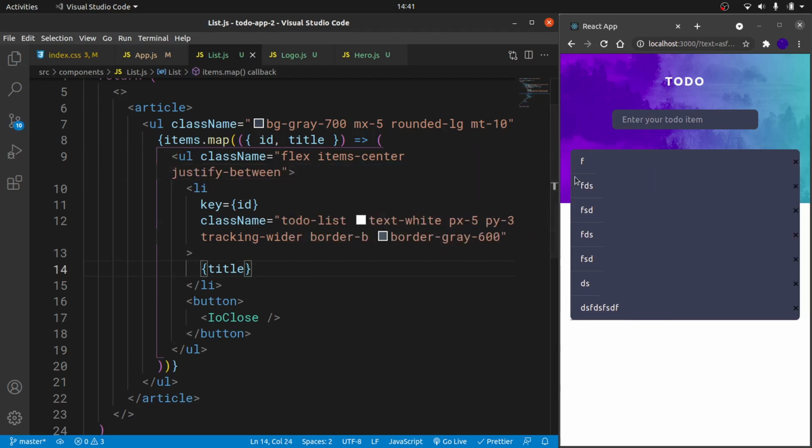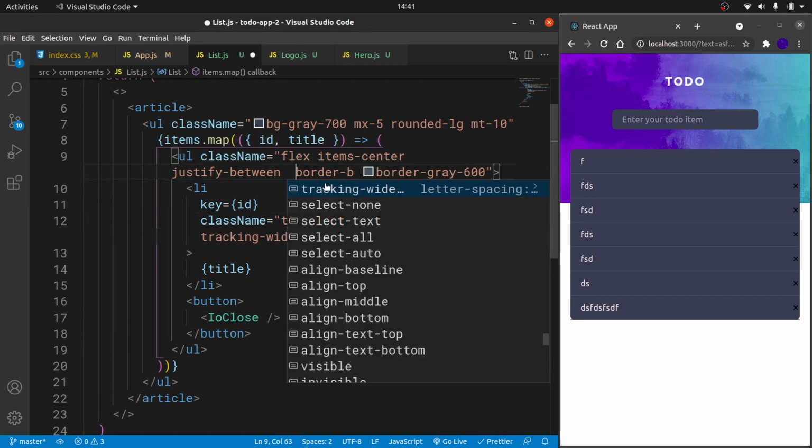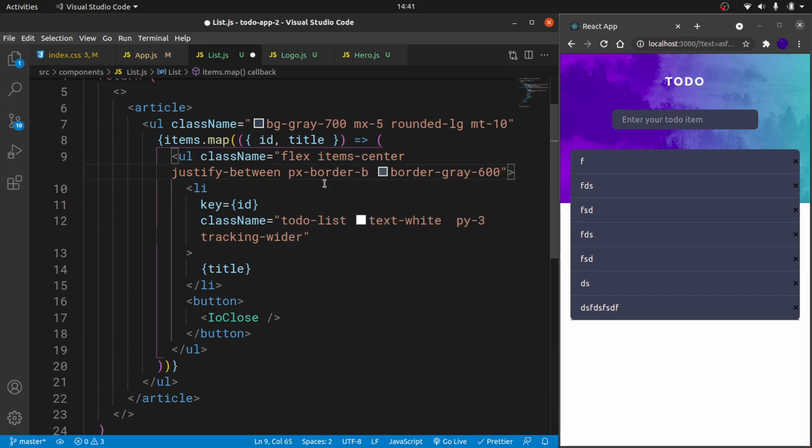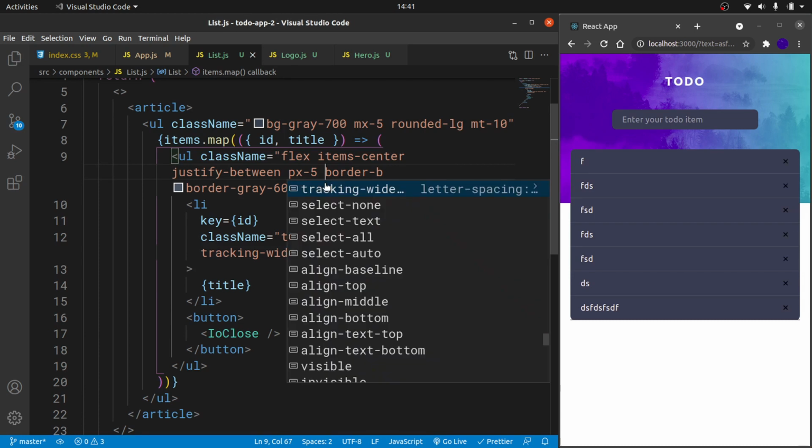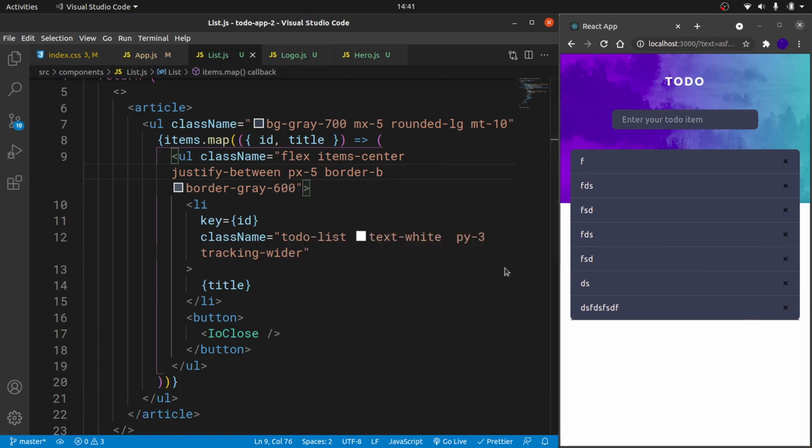Now obviously I don't want the border to be on the list items, so I'm going to grab the border here, and then paste it inside here. Let's save this, so that we should have this, right? And then instead of the padding on the X here, let me cut it out from here and paste it inside here, and let me see what happens. Padding on the X of 5. Okay, there we go, because I just didn't want the borders to move inside.